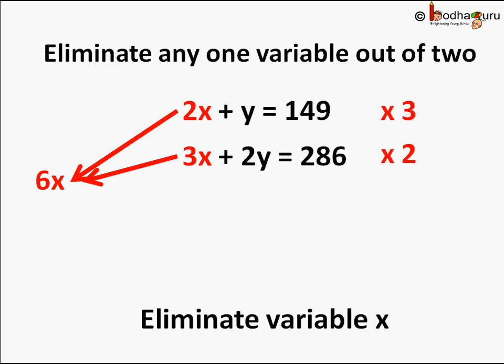Look, 2X and 3X. To make them same we have to make them 6X because LCM of 2 and 3 is 6. For that we need to multiply both left hand side and right hand side of the first equation by 3 and for the second equation by 2. Then it will become 6X in both the equations and we can eliminate X by subtracting the first equation from second.